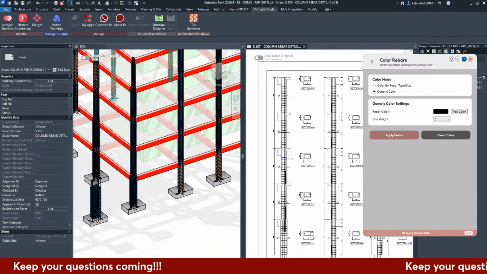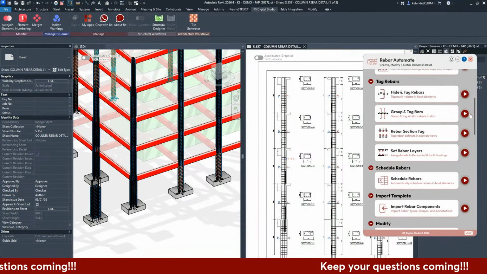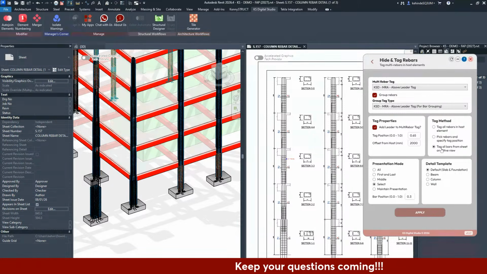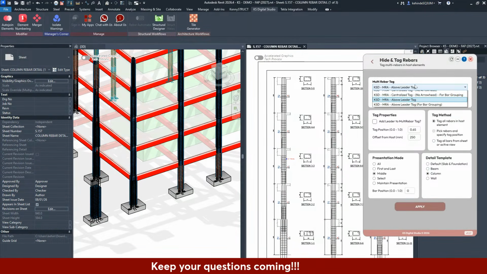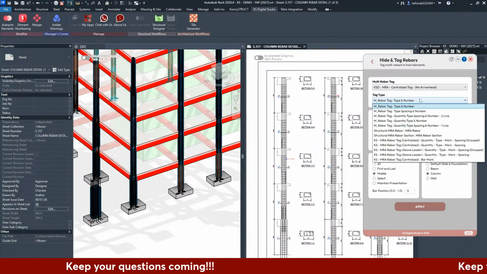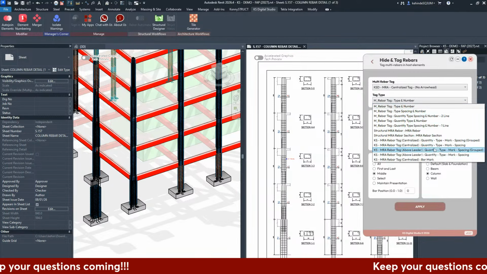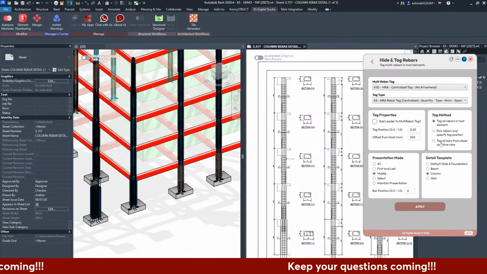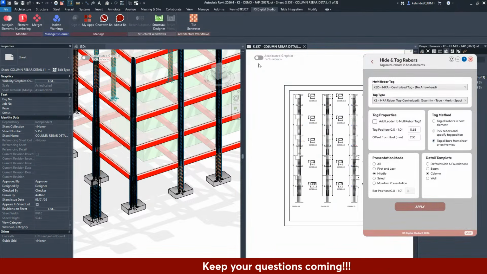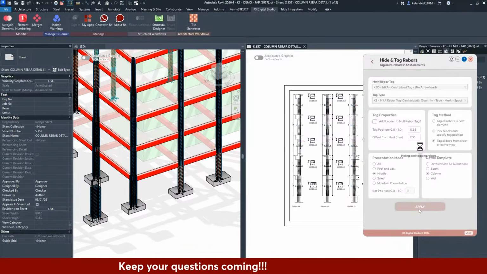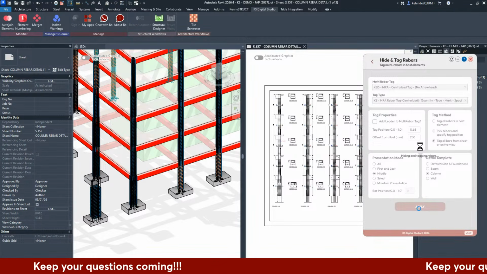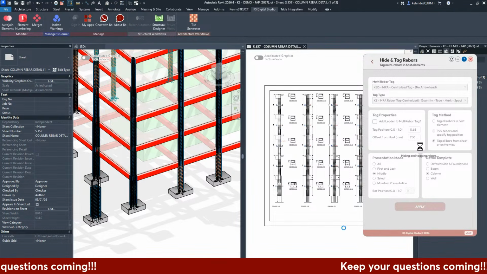You can see this. So I'll quickly come to my tag tab. Let me tag these guys. Pick column, then templates, pick this guy, centralize arrow, and the tag type, centralize this. And then pick this tag all from sheets. You can tag everything from sheet like this. Apply. Allow it to tag.